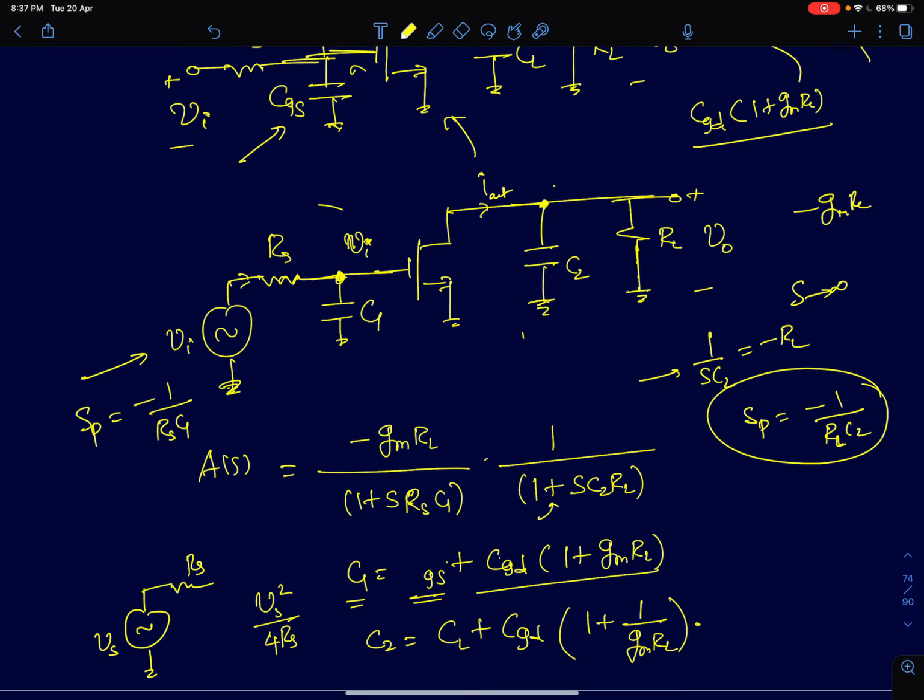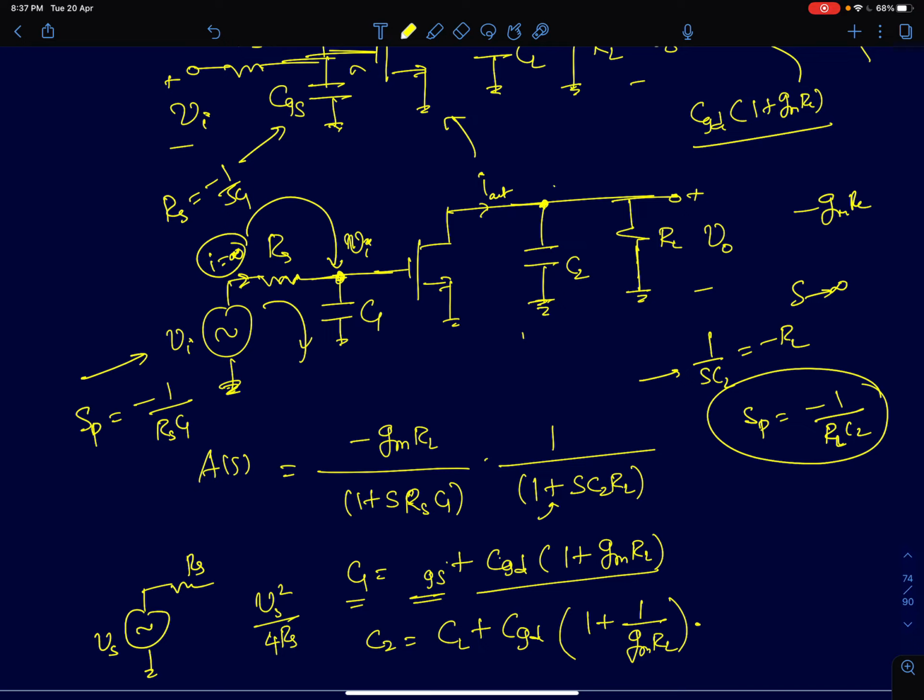The other pole will be at the input port, and that can be easily found. Again, this is an RC circuit. It's a simple low pass RC circuit. We said in such a circuit, when RS becomes equal to minus 1/(sC1), at that point the current drawn from the input will be infinity, because the series of RS and C1 is 0. It offers a 0 impedance at that value of s. So current becomes infinity. So if an infinite current flows into a capacitor, the impedance of the capacitor is finite at that value of s.